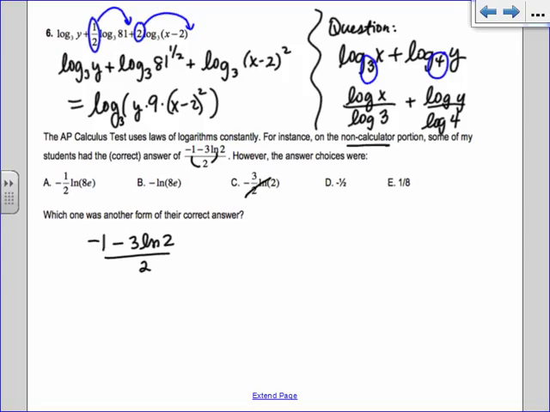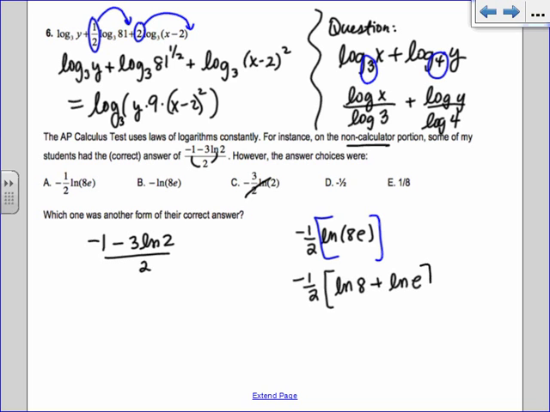So let's figure out what we can do. Notice how A and B have an 8E in there. That's really strange, isn't it? You could start with -1/2 times natural log of 8E, and you could break apart the natural log of 8E. How do I do that? Natural log of 8 plus the natural log of E, right? What is the natural log of E? It's 1. E to what power gives you E? It's 1. So we're kind of getting there.